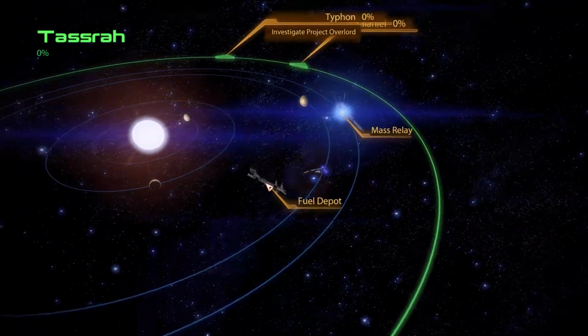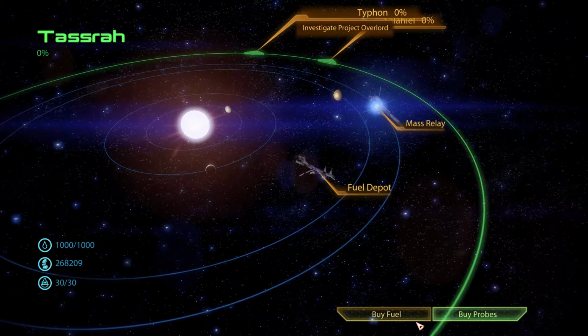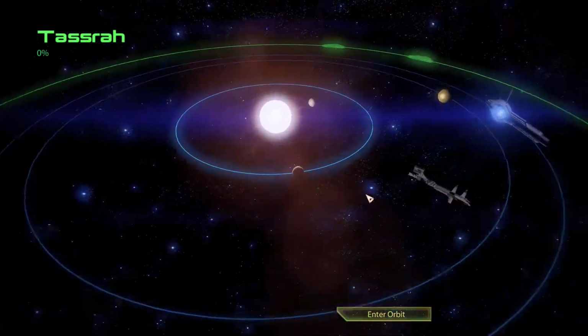Oh goodness, a depot. So what is the fuel for? We still got 1,000 fuel. Well, we got more planets to look through, so here we go.